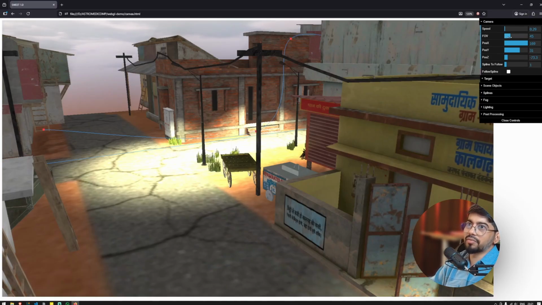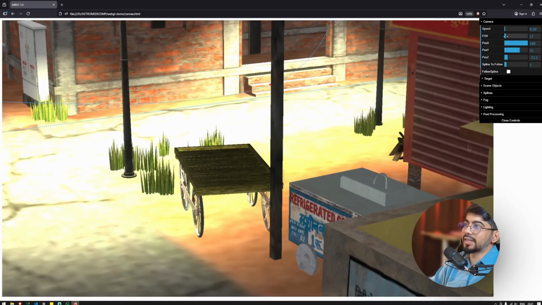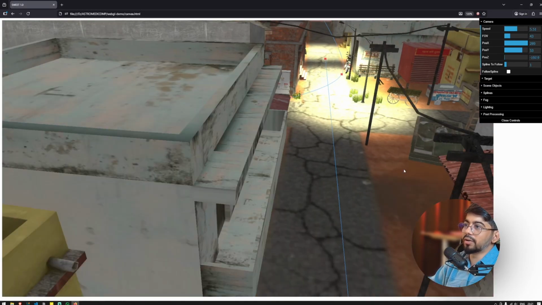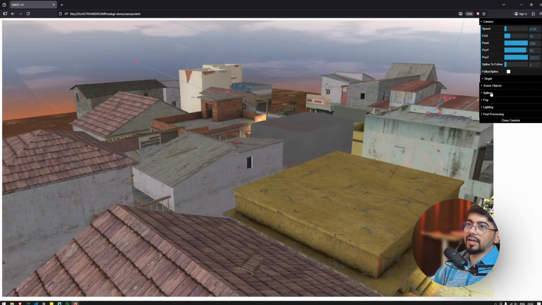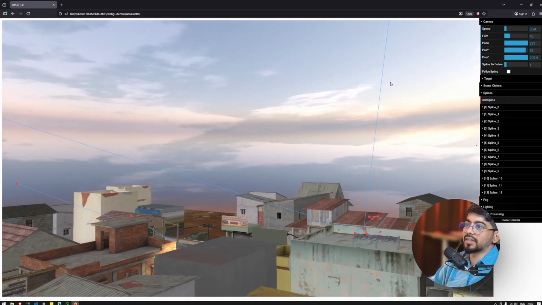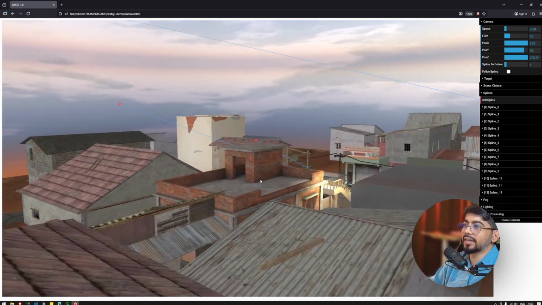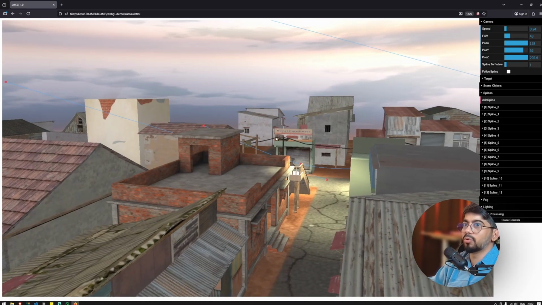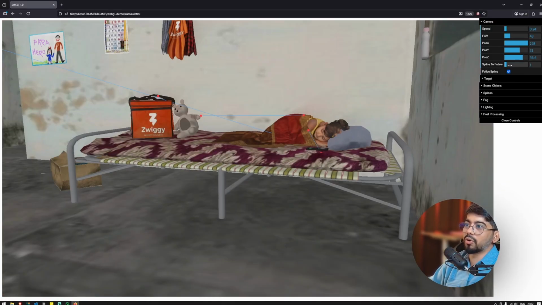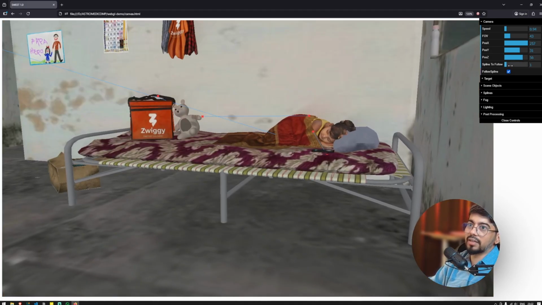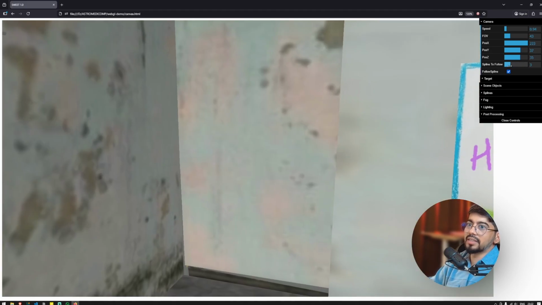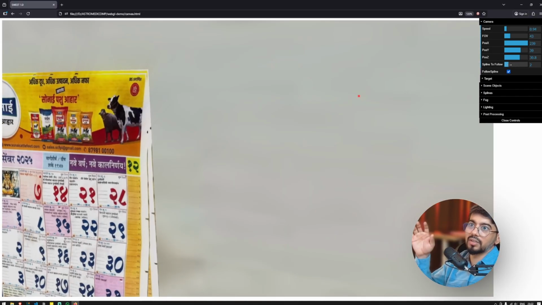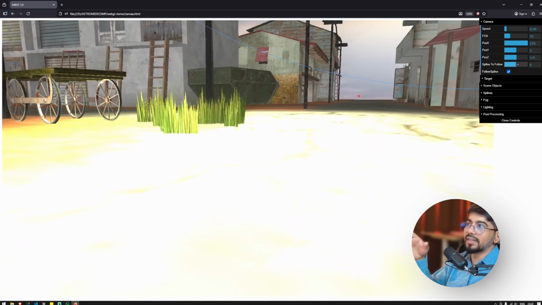First, some very basic features like you can obviously increase and decrease the FOV of your camera. You can move it, you can change the speed of the camera, it moves super fast. Then there are a bunch of splines here. All these lines that you are seeing right in the air, all of these are splines along which your camera or any object can move. I can select which spline I want to follow, and again our camera can move on that spline. So let's change the spline, and you can see that the camera moves along each spline and seamlessly it switches. So the moment I change the spline, it seamlessly switches.